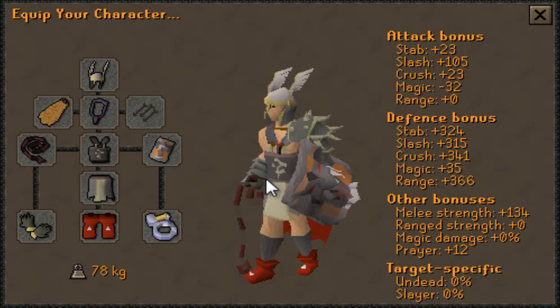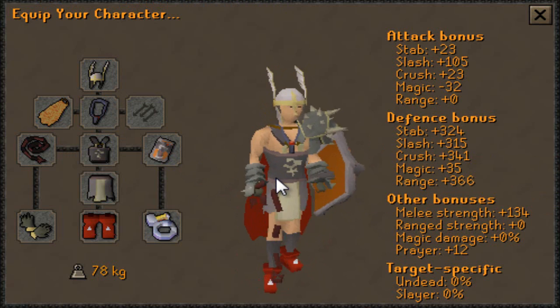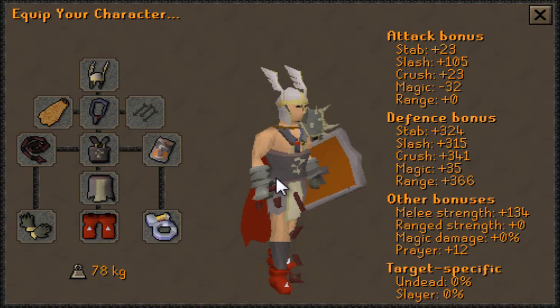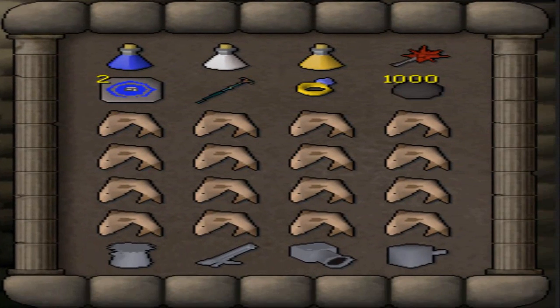So, with this setup, not only do you have more defense bonuses because of the DFS, you also have more strength bonus, meaning you're going to get more kills per hour, and you're going to use about the exact same amount of food, even less perhaps. So this is pretty much the optimal setup I've found as far as money making, because it really does optimize your kills per hour. Moving into the inventory, we have a superset, a Dragon Mace, house tabs, a Lunar Staff, a Ring of Slaying, cannonballs, sharks, and a cannon.